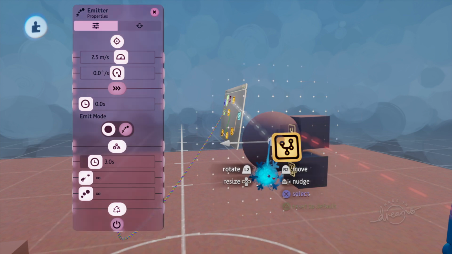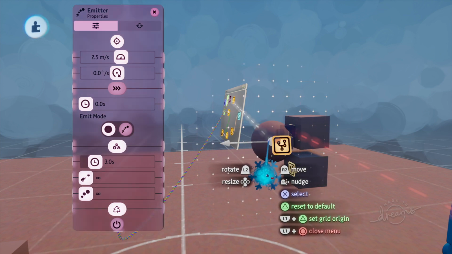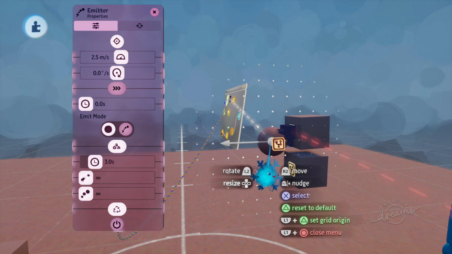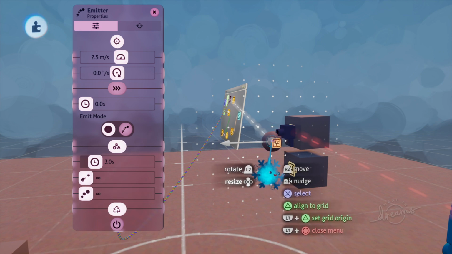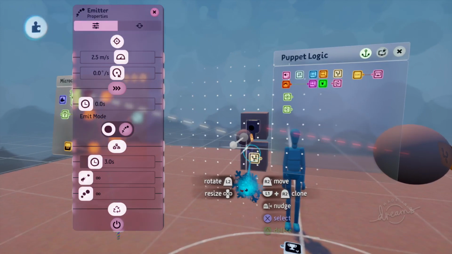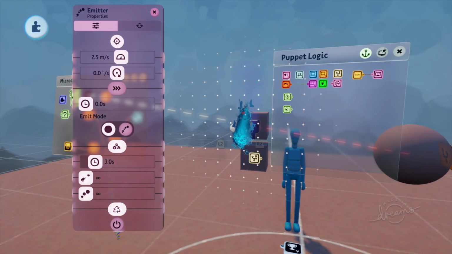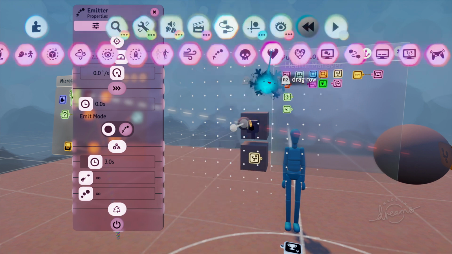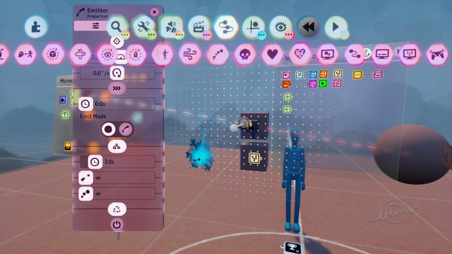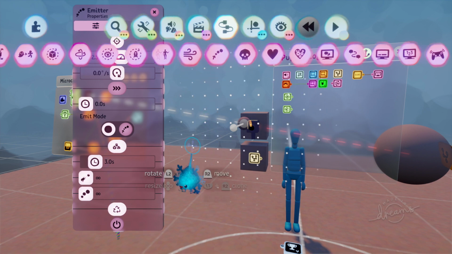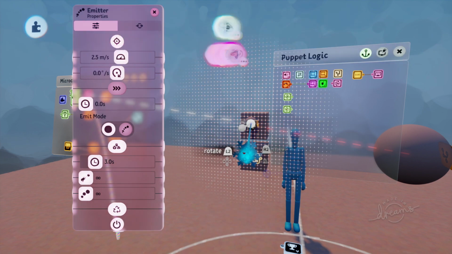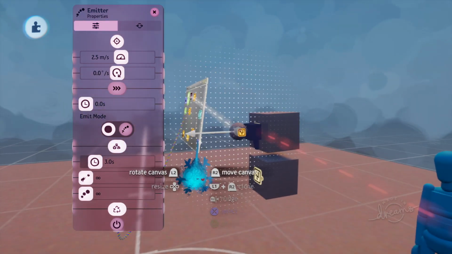Alright, and then you can size it from here too by hitting down on the D-pad. Down, down, down. A little more. And if you want to make these grids smaller or bigger without having to go into this, you can hit L1 and down on the D-pad, or L1 and up on the D-pad makes them bigger. Alright, so we want it to come right out of the camera.